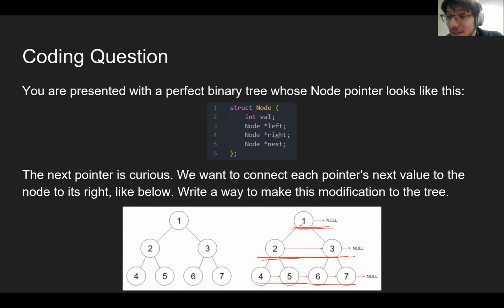But no, it's level order, right? Because at each level, we're looking at it and saying, okay, this one's next at this level is null. The next of the 2 is 3, and then next is null. So we see this as almost a level order traversal, except there's a little bit of a twist. It's almost exactly the same. The difference is that we actually need to connect this one with the next one.